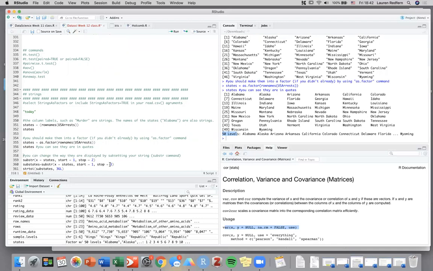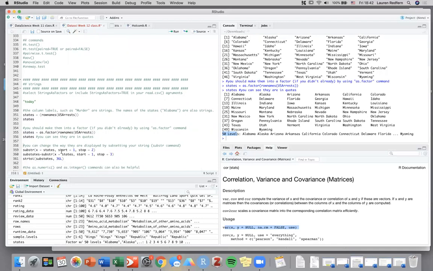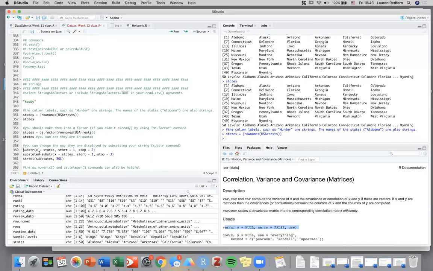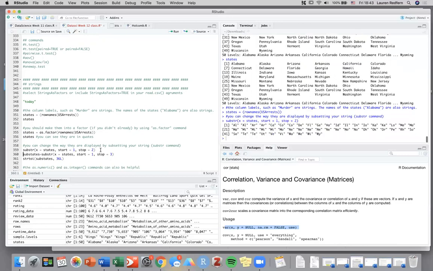You can also change the way strings are displayed by using the substring command here. If we look again at states, we can change the way that our states are being displayed. Here they're displayed as full names, but we can say that we only want the first and second letter of these strings.